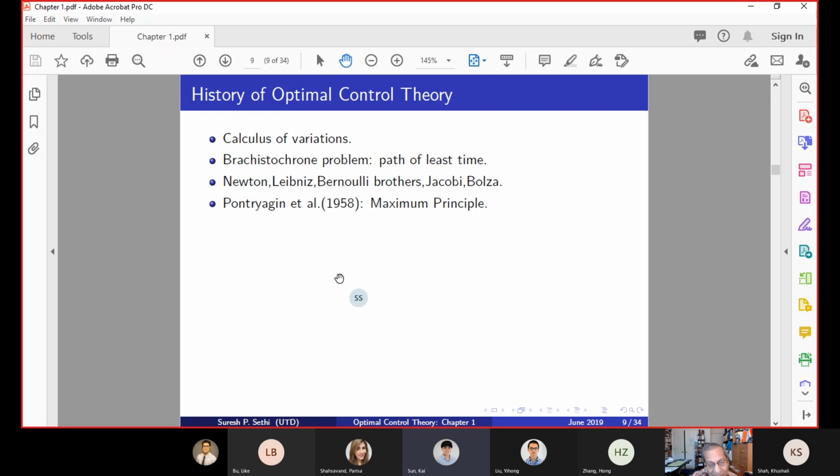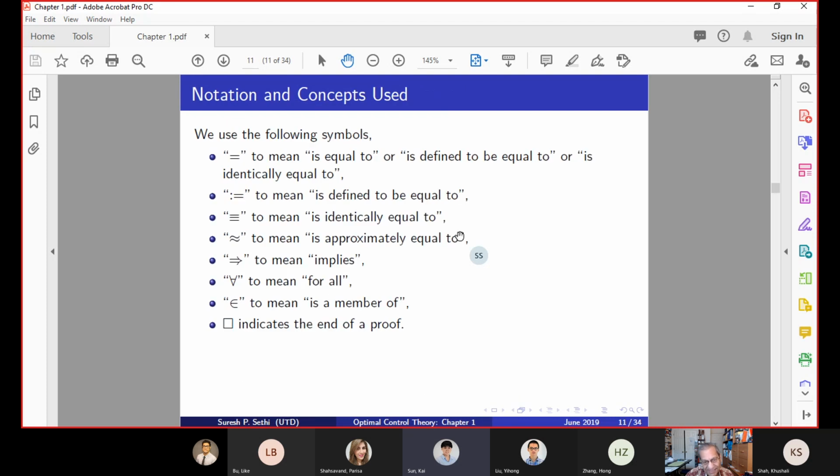When I gave my book to Pontryagin to sign, he gave it to his wife, and the wife signed L.S. Pontryagin. I did not immediately ask why this is so. Later on, when I reached Moscow, I asked somebody, why did Pontryagin's wife sign my book? He said that she signs his checks, she signs his books, because he was blind from birth, he doesn't sign anything. His wife basically signs everything for him. So I have a signed copy of Pontryagin's book, but signed by his wife. Okay, that's a little history.